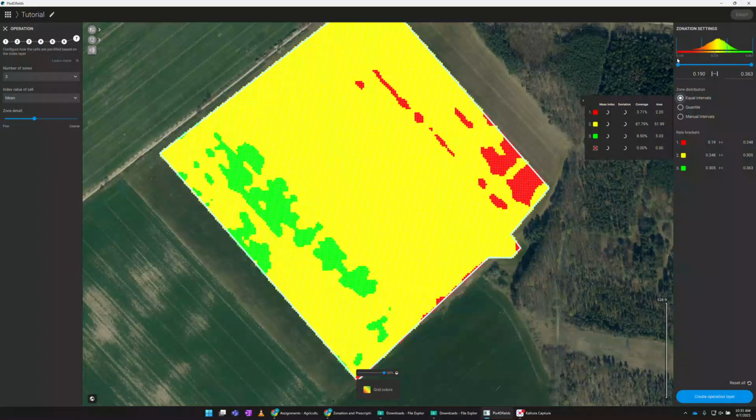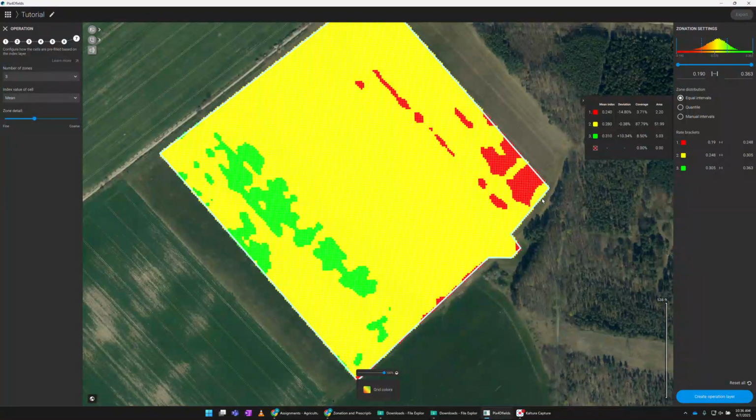3 zones. You can mess with the histogram on the right, but I'll be honest, from what I've noticed, changing stuff over here doesn't seem to change the output layer. The default, whatever you set on step 5 for your histogram, seems to be the output. So we may actually see some slight differences between what we're looking at here and what we get on our output, just because there seems to be a little bit of a glitch in the software, and maybe it'll work a little bit different for you when you're going through that process.